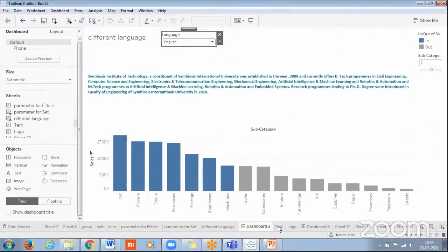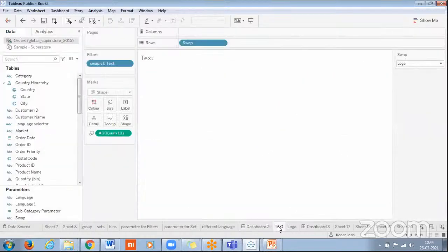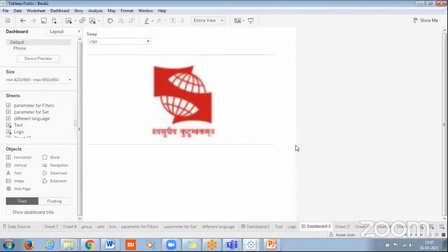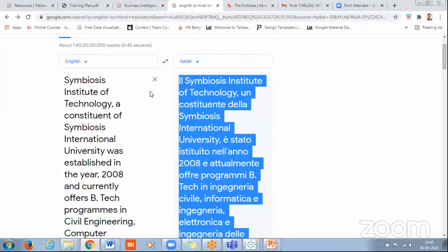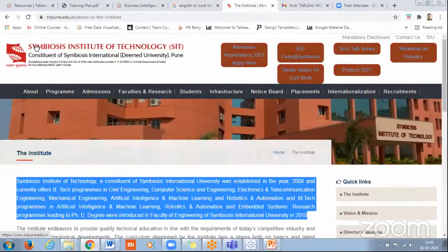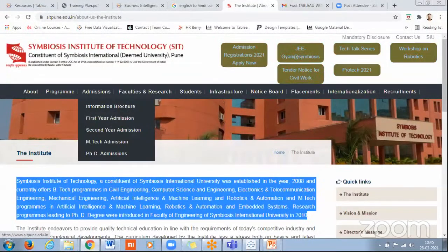Here you can imagine one thing. For example, this is your dashboard. I have just taken the logo for your college. This is the logo, this is the text, the college name.